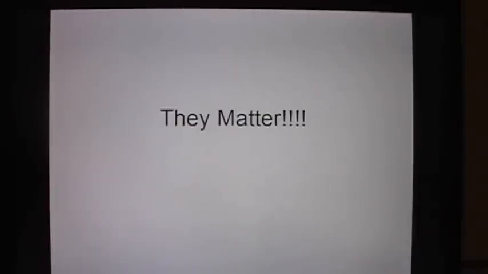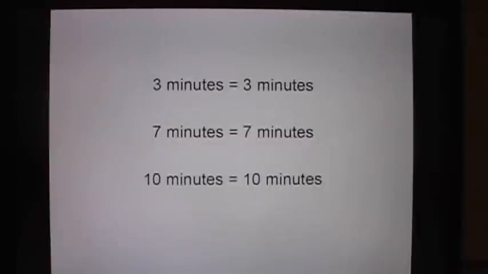Time limits. They matter. 3 minutes means 3 minutes. 7 minutes means 7 minutes. And 10 minutes means 10 minutes. Try to stick to your time limit. Don't go over and don't go under. And as you're getting closer to your 1 minute mark, somebody usually gives you a warning in class.